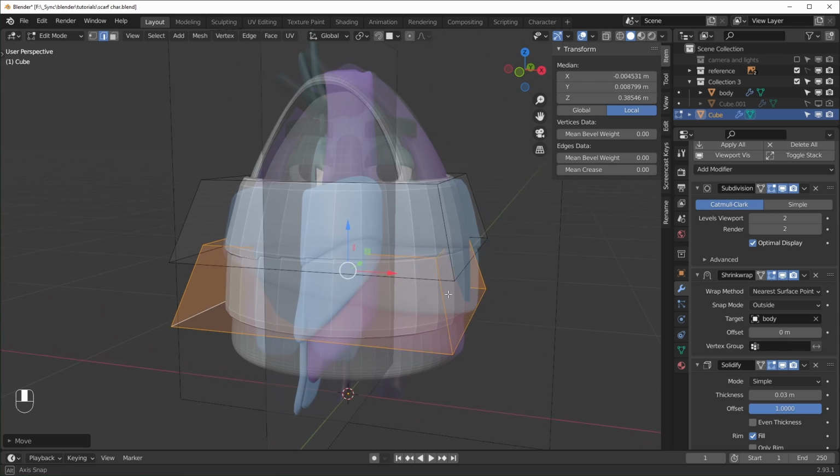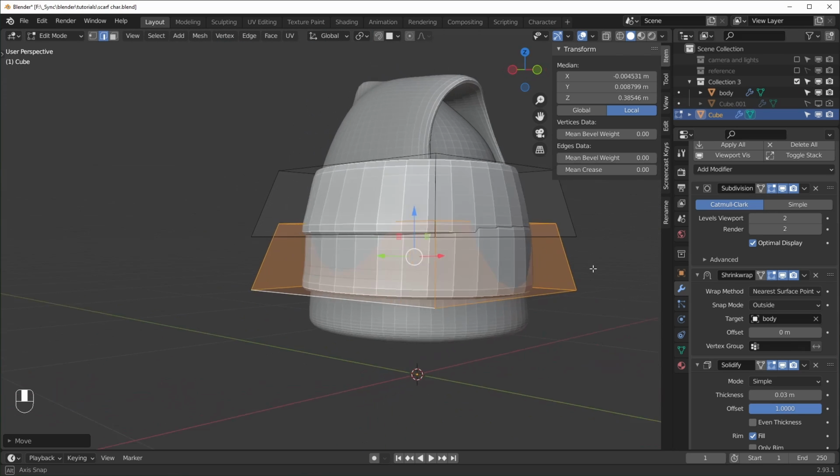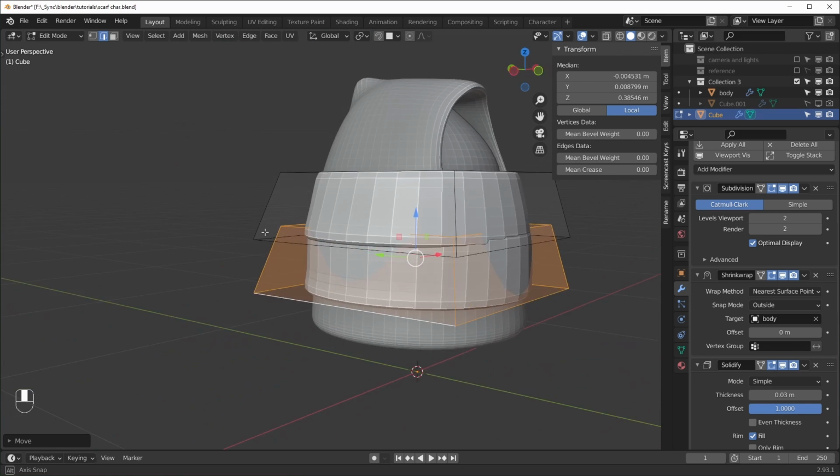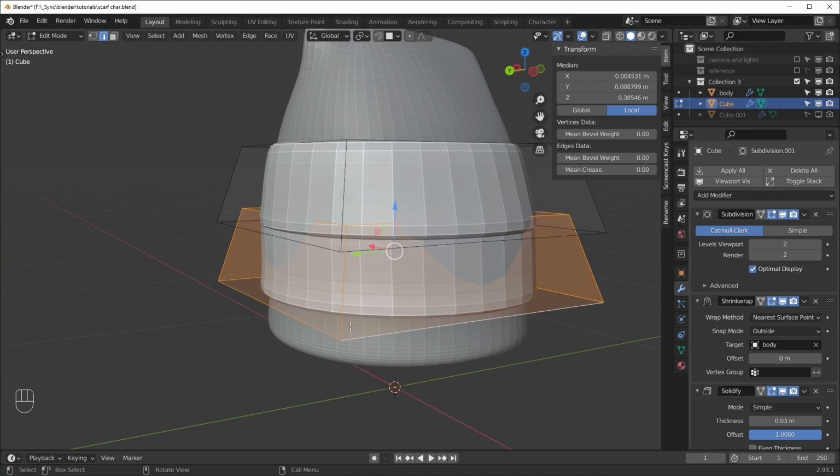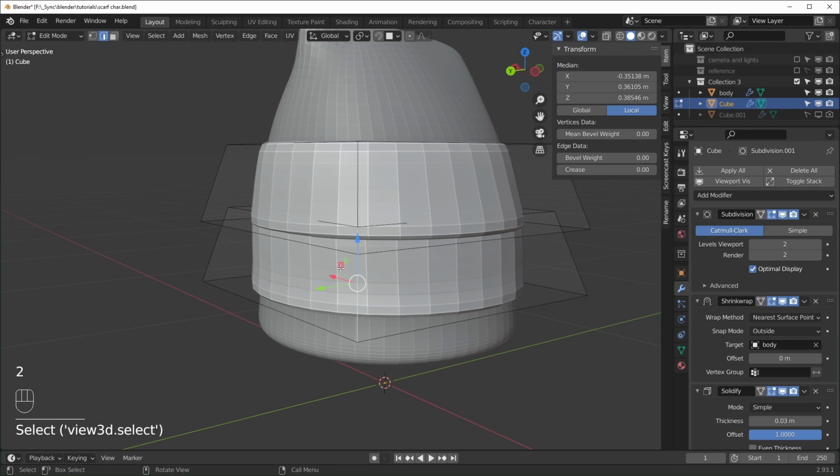And now we can just kind of pull these around and make sure they're not clipping through each other and that they look good. One other thing that I did, you can see that I kind of tucked one of them under the other. And I thought this just made it look a little better. So it looked a little more like a real scarf instead of a bunch of rings, which is what it actually is. I'll take this one right here and I'm just going to drag it up like that.